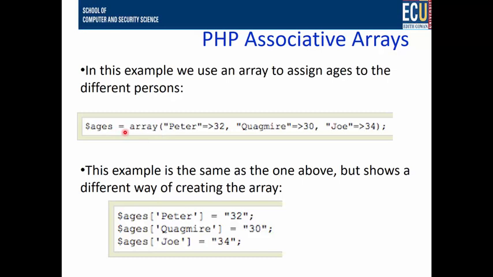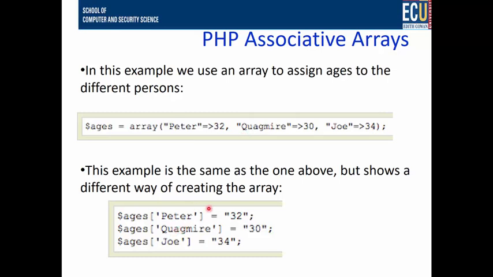For example, this is in PHP, where we can define an array in which we give a key, which is Peter. Previously it was subscript 0 to assign a value, but over here I have a name as a key, as a subscript, and to that subscript I assign a value. Peter has an age of 32. Similarly, another person has age 33 and another person has age 34. So this is an associative array in which the keys are meaningful.